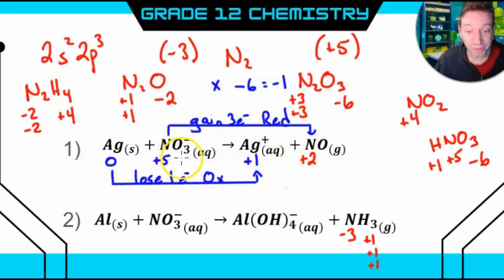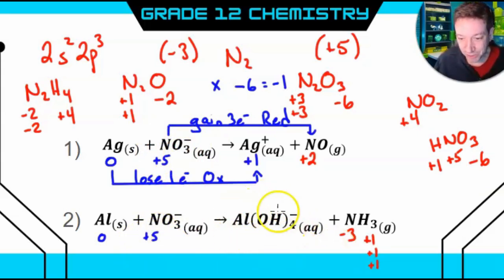Okay, now we don't really look at oxygen because it starts off with a charge of -2 and it ends with a charge of -2. So it doesn't have a change in its oxidation state. So we don't say it's oxidized or reduced. Let's try the second example. So aluminum is a charge of 0, or aluminium. Nitrogen, this is just as before in this example, has a charge of +5.